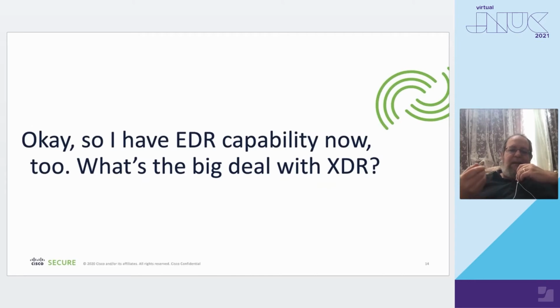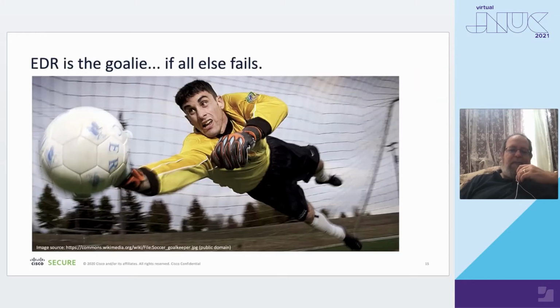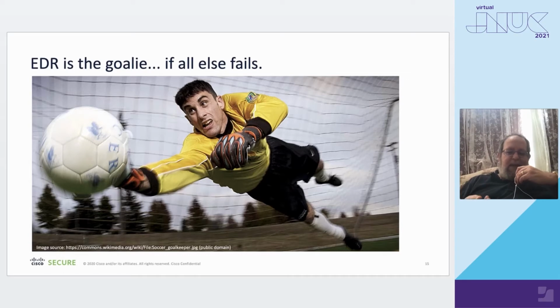All right, great. So I have an EPP and an EDR. Now people come along with this XDR thing. What's that all about? Well, this is the world of endpoint defense, right? Your endpoint defenses are like the goalkeeper in a soccer game, or for the rest of the world, association football. The goalie is your last chance to keep the ball out of the net if the bad guys get a shot on the goal. However, you have the rest of the team, too. You have all the other players on the team whose job it is to keep the ball as far away from your own goal as possible, preferably on the other side of the field, so that your goalie has a very boring game. You do want to have a good goalie in case the opposition breaks through and gets a shot on the goal, but there's more to it than that.